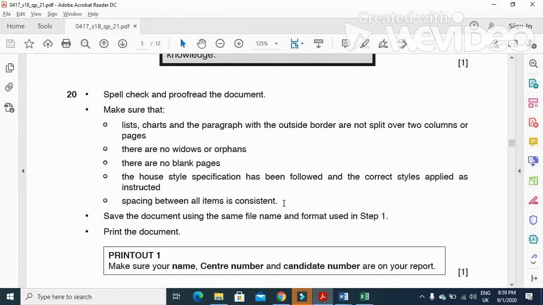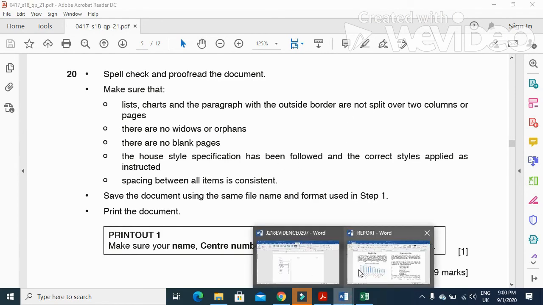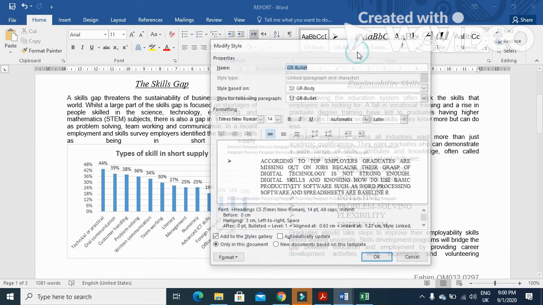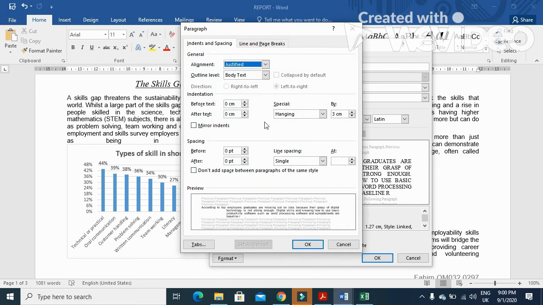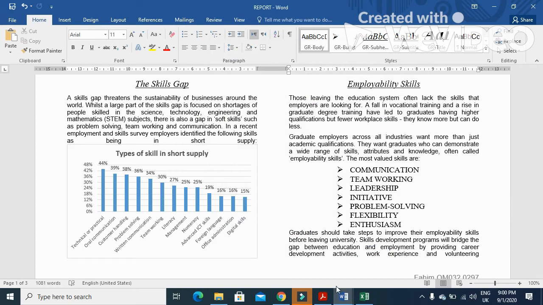Yeah, next step is to print. We need to print only, but we need to just cross check if there is something missing now. But we are just cross checking here. If you look at the document here, this one must be 3 centimeter, I guess. Yeah, so just 1 minute, modify this one, format, paragraph. Yeah, we just choose from here 3 centimeters, much better. Click on OK. Okay, so this is how it will look like.